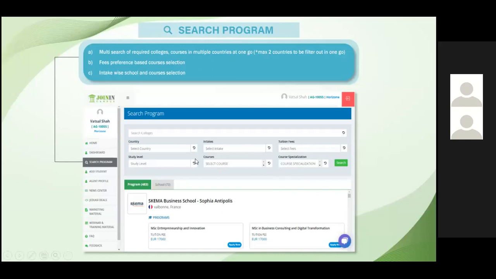Simple thing, if you want to reset the data, you need to click on this button to reset your search criteria. And this is the hit button. You have to always click on search after putting in your desired filters, whatever you want to pick.